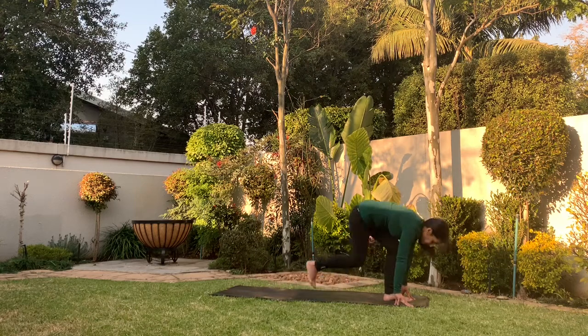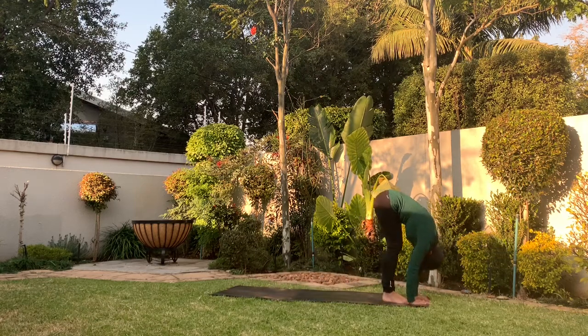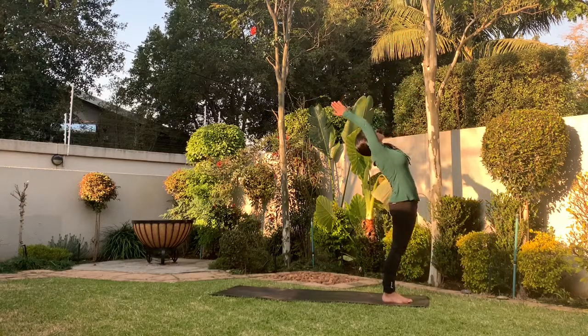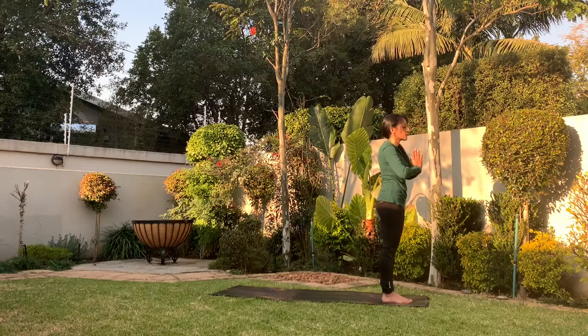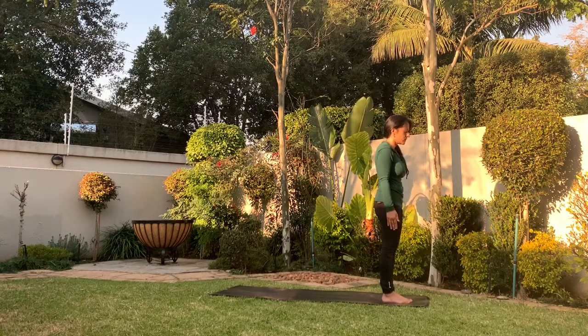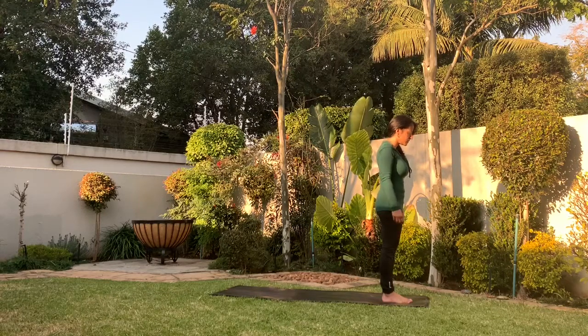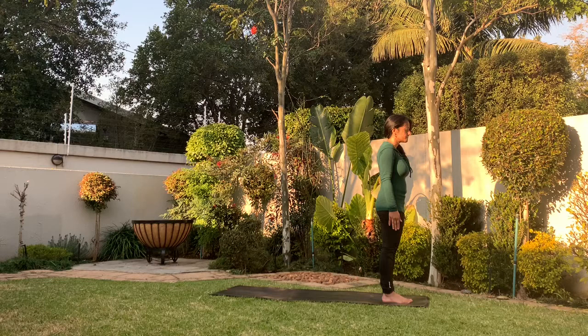Exhale, right foot meets left, fold forward. Inhale, reverse swan dive, reach up, take a back bend. Exhale, prayer to your heart center for Tadasana, mountain pose. Feeling again what's happening in your body. Have you lost your breath?